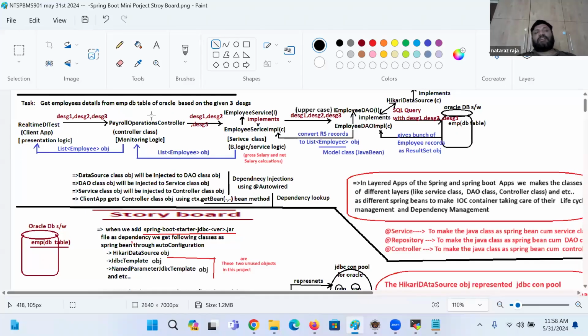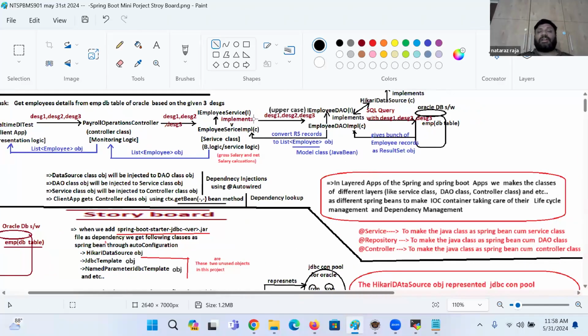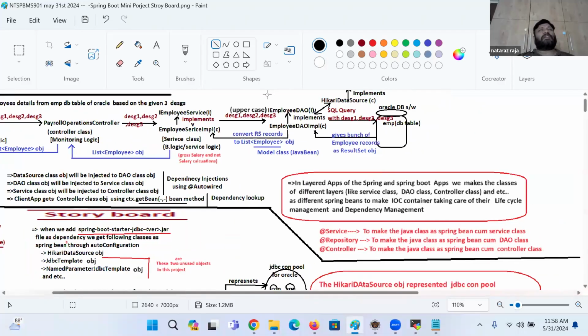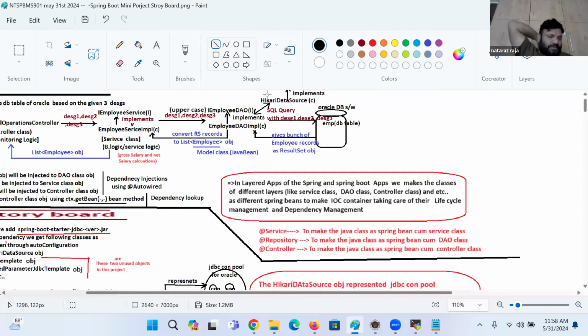The three designations have gone to the controller. The controller won't do anything; it passes them to the service class. The service class converts those lowercase designations into uppercase designations, after all, at table level they are in uppercase. It passes them to the DAO class. The DAO class is injected with the data source. Using the data source, it gets the connection object from the connection pool.